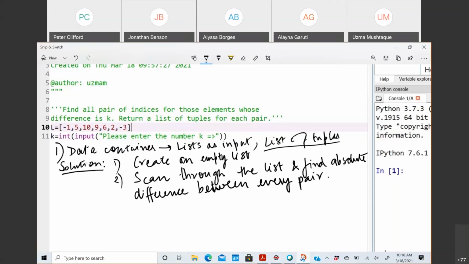Go and scan through the list, which means iterate over the list and find the absolute difference between every pair.